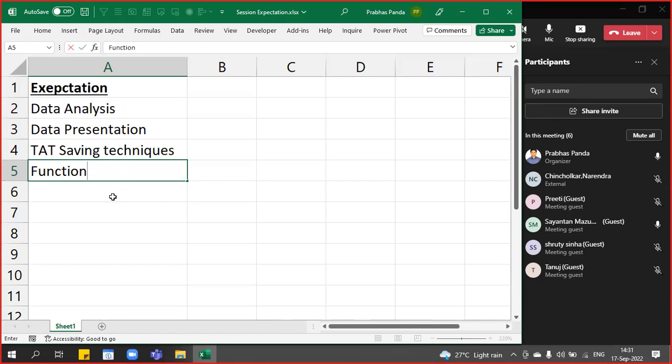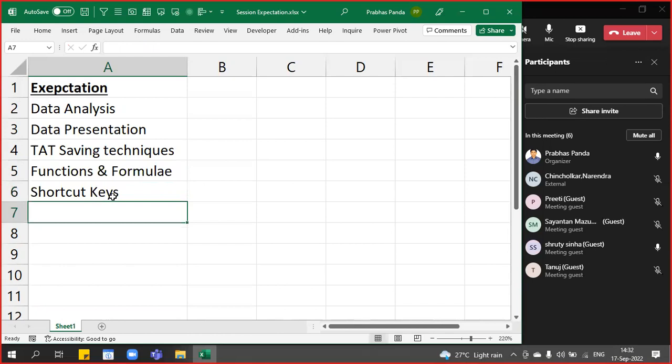Yeah. Next, I'll go to Shruti. Hi, Prabhas. Hello, everyone. My expectation from this session is that I want to learn some shortcuts and good ways of data presentation, which would ease my work. Fine. Next, I'll go to Tanuj. Hi, Prabhas.